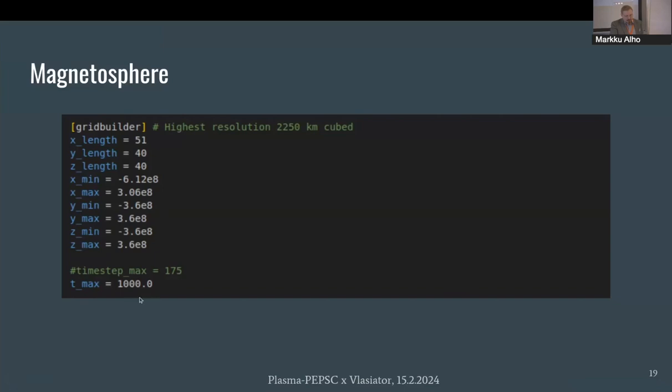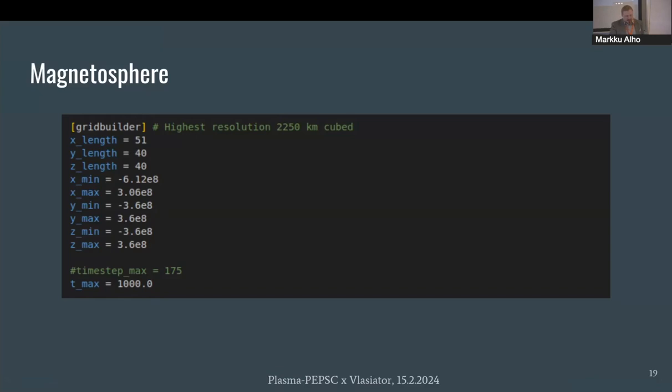Maximum time to run 1000 seconds, so that's a good cutoff for the test. That's about when we reach the phase when the initial transients are about all gone in these terrestrial magnetospheres, at least the biggest transients.